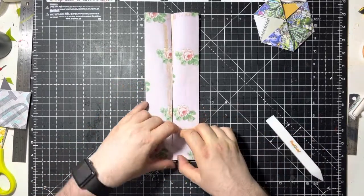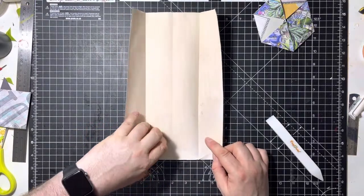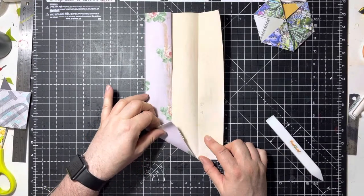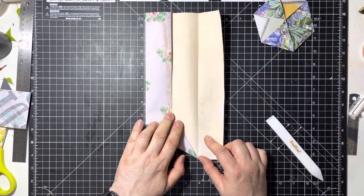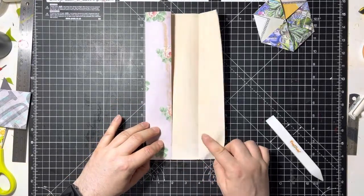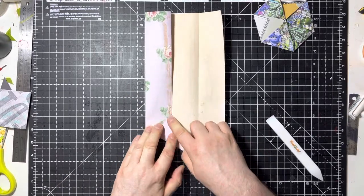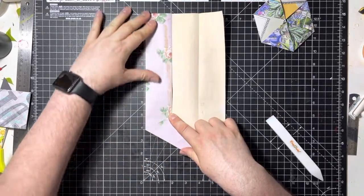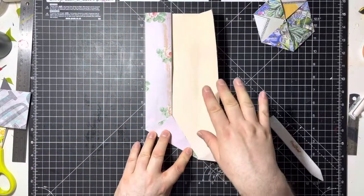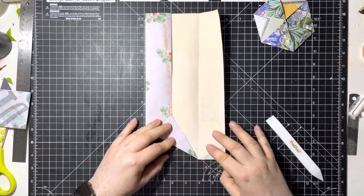Now you're going to unfold it — you can see that line we've just folded. Fold this one back over. Now that's going to fold in like that. Where it was folded over the top, all you're doing is opening this side up and folding that line in so it still meets on that line. You can see the pattern down the left-hand side; if you're doing it left-handed you'd be seeing the mirror image of what I have.